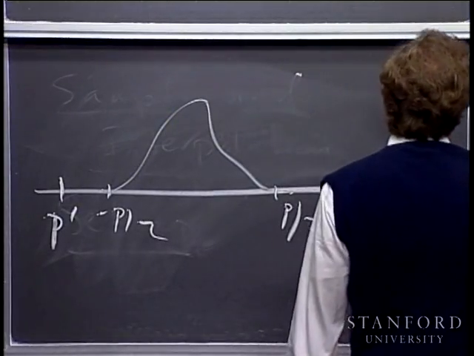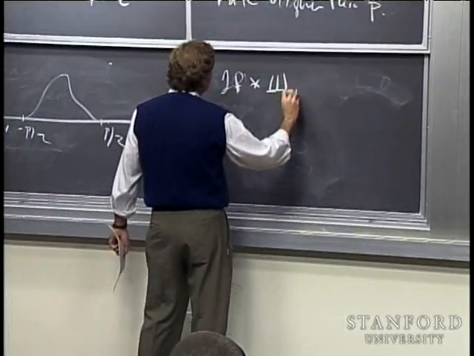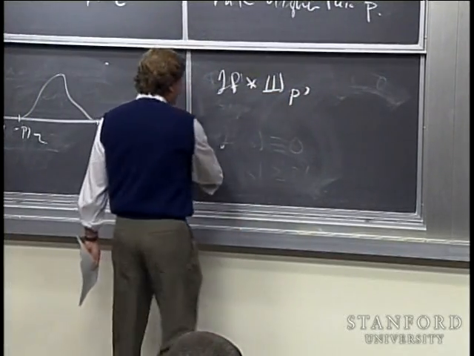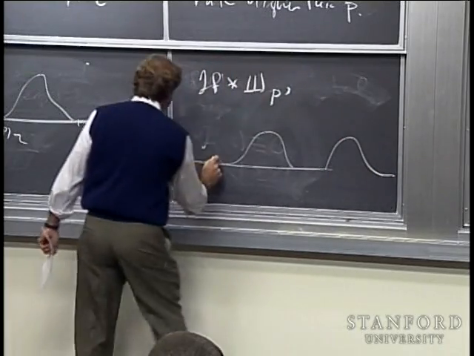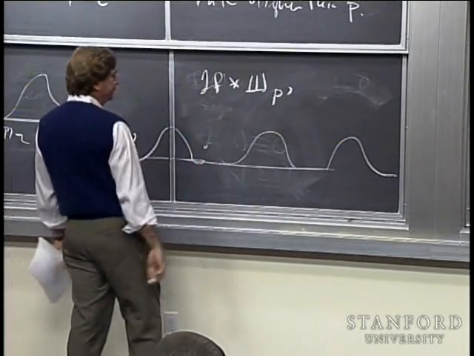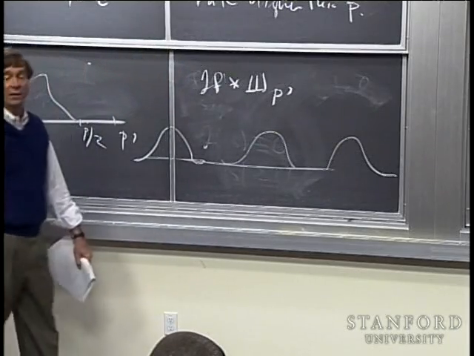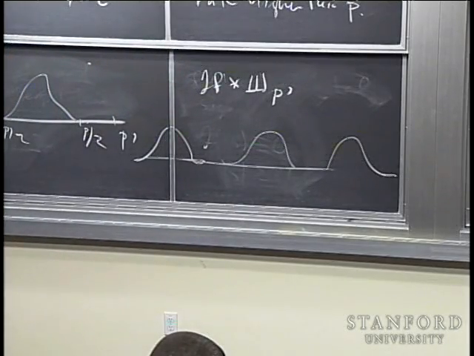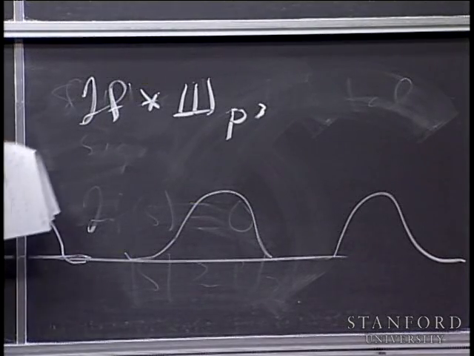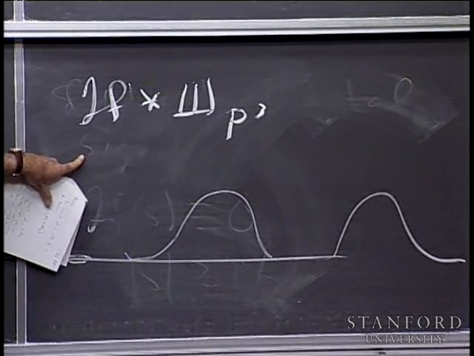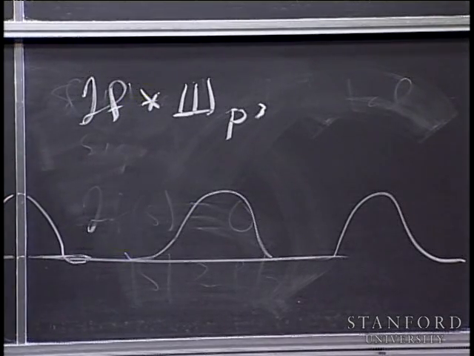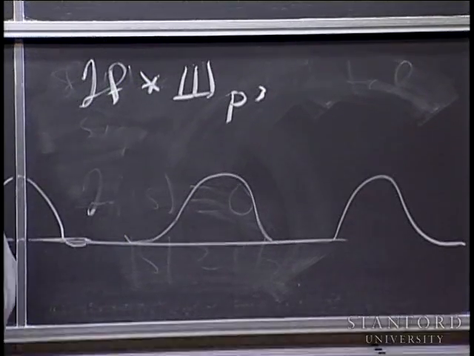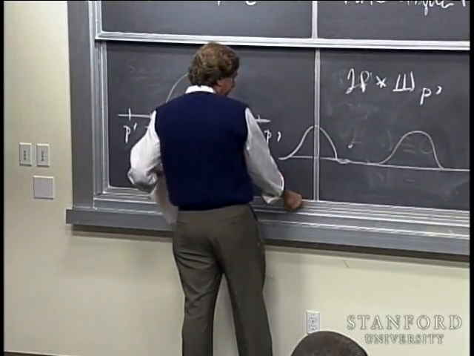If you periodize by something like that, then you're getting something that has even less overlap, so to speak. It looks like that. And it's still true that if you cut off by the corresponding rectangle function, you get the signal back again. You can turn all the crank. That's fine. You're doing more work than you have to. That means the sample points are spaced closer together. So it's still true.